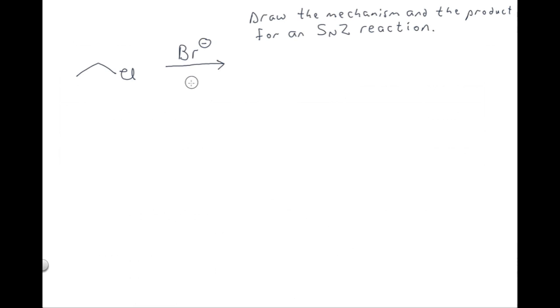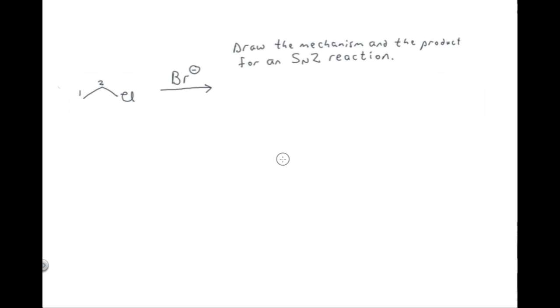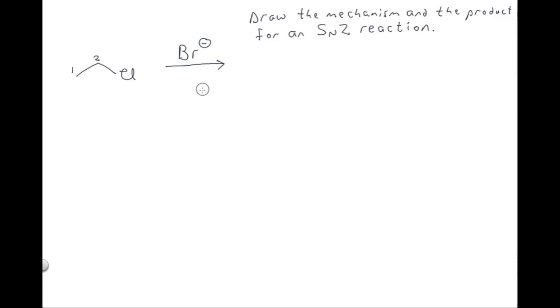Now the first thing I'm going to do is identify the roles that I expect atoms to play. Or maybe the very first thing I'm going to do is number these carbons so we can refer to them specifically. By the way, we are not going to be using these numbers for IUPAC naming. We're just going to use these numbers for our own personal reference. And therefore, we don't need to worry about whether we should number from left to right or from right to left. We're not using these numbers for naming, just for our own personal use, to refer more specifically to the carbons.